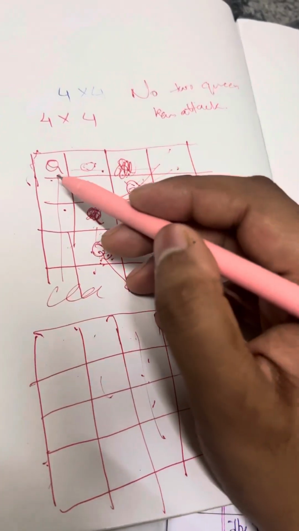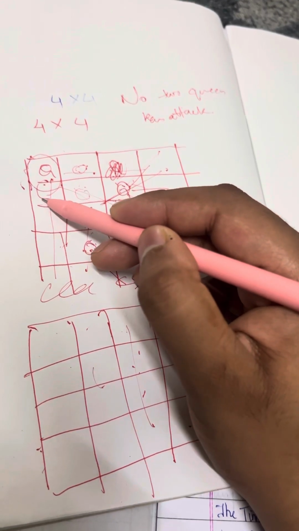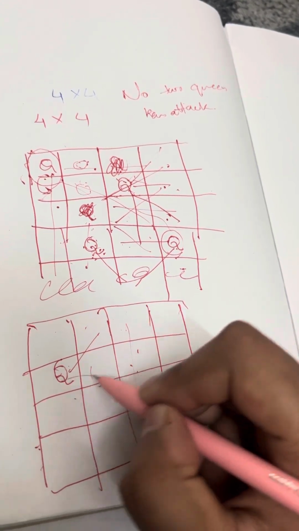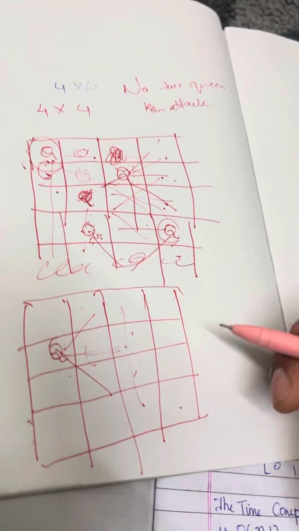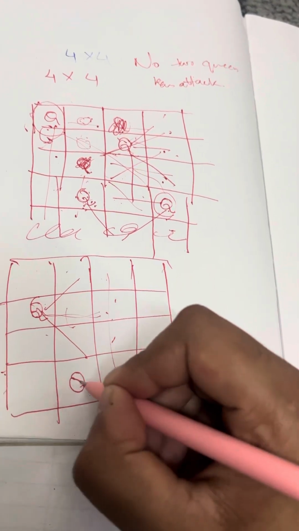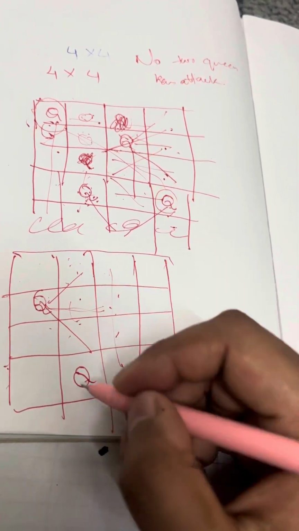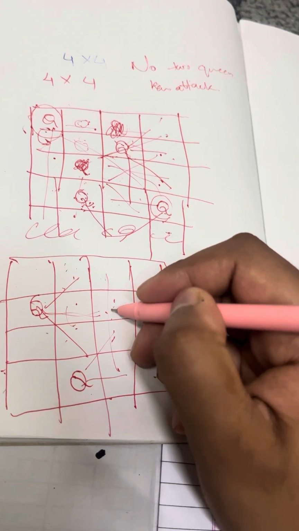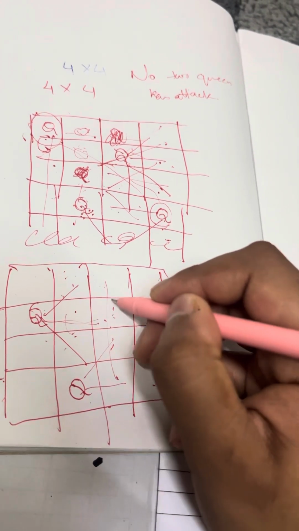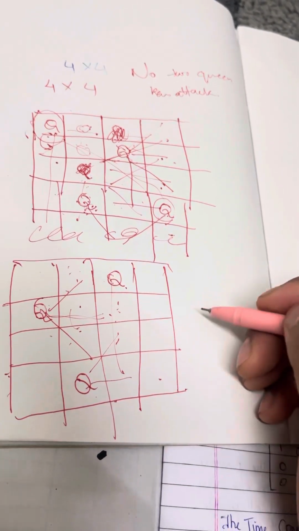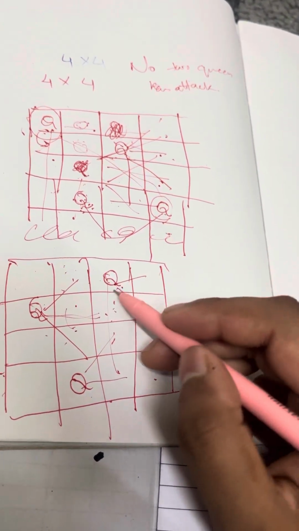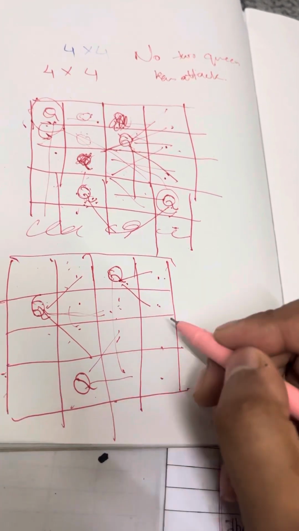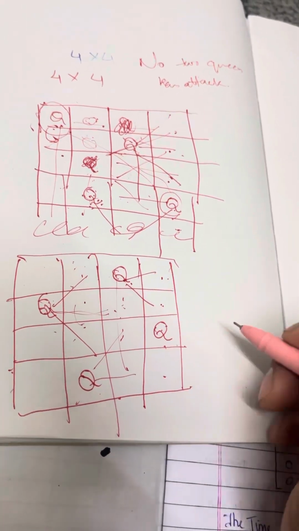Backtrack again. Now if you see, this queen can move 1 step forward, right? Move 1 step forward. Check the queen's attacking positions. You can only place a queen over here because 3 places are danger zones. Now check the queen's positions. These 2 are danger zones and these 2 are safe zones. If you put the queen over here, this is a danger zone. If you put the queen over here, this is the safest place. These 2 are danger zones. This queen cannot attack over here, and this queen cannot either. So this is the safest place.